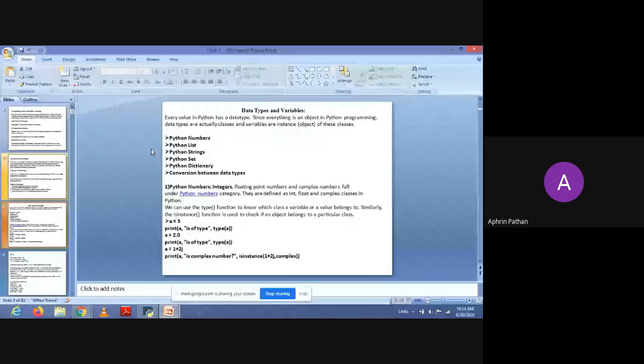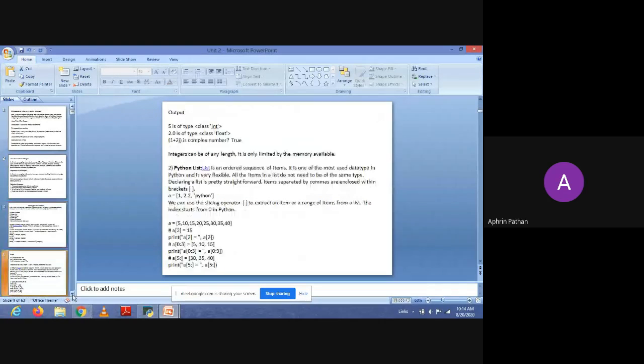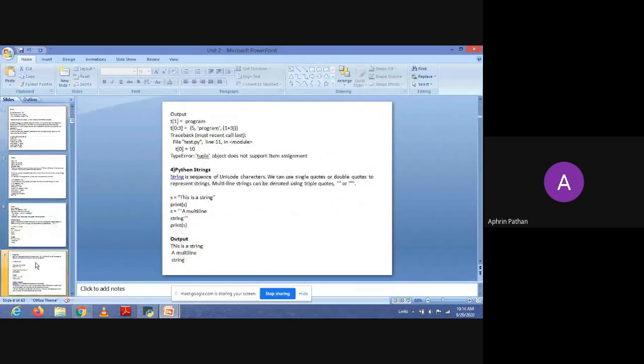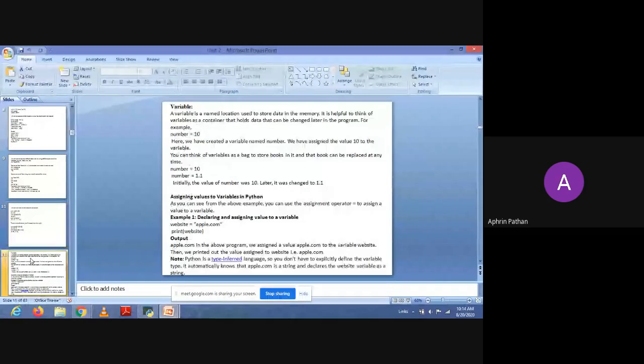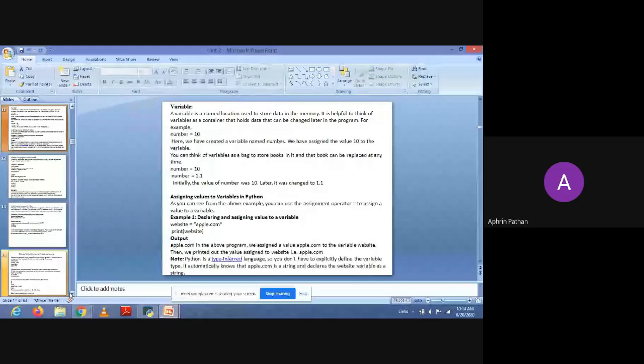Then collection data types we have already seen. Let me explain collection data types. For example, you have a string called hello. A string is nothing but a sequence of characters.